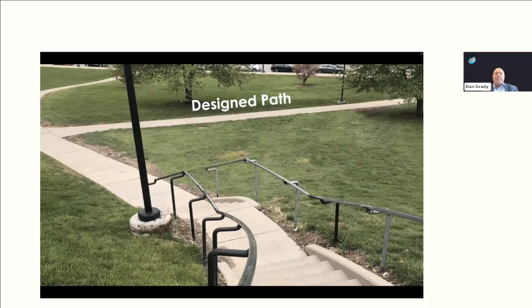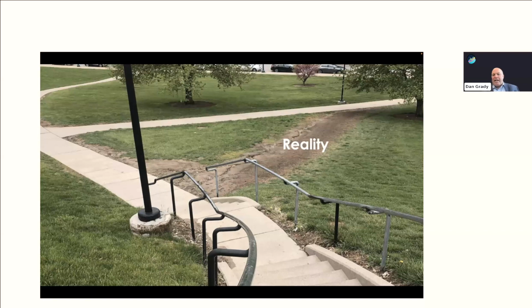Now, with everything we do in life, whether it be an event like this one here or a business process or even a park, right, we have a vision in our head, a designed plan for how it's going to play out. And we design things, we design for both completeness and efficiency to provide the best experience possible for as many people as possible. Now, unfortunately, what we designed is not always what plays out in reality. And while this new path may be more efficient for the people trying to go from point A to point B, it certainly doesn't have a positive impact on those folks that wanted to use that grassy area to have a little picnic lunch, right?